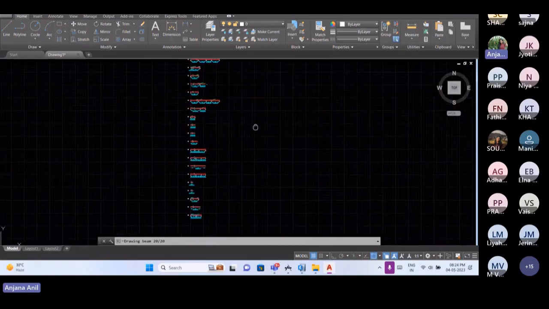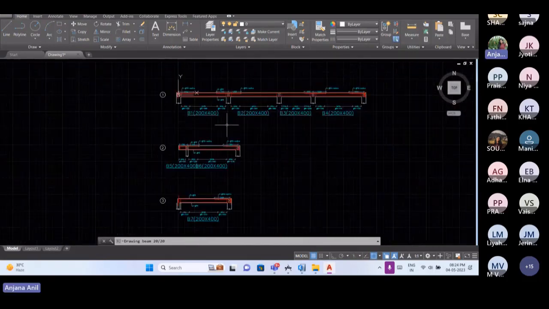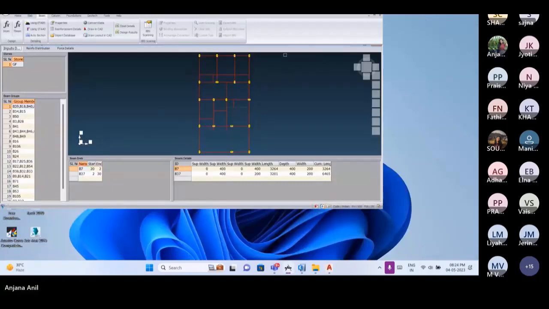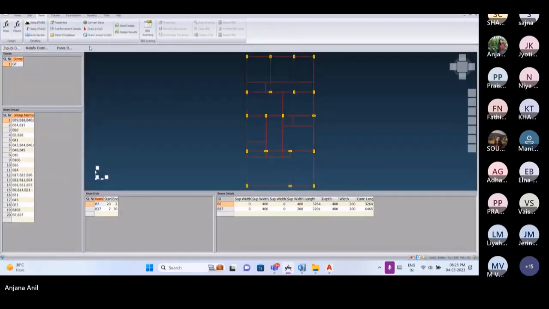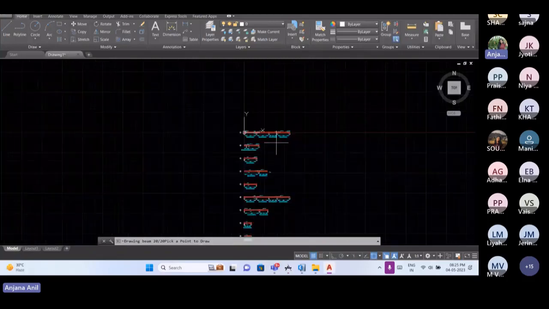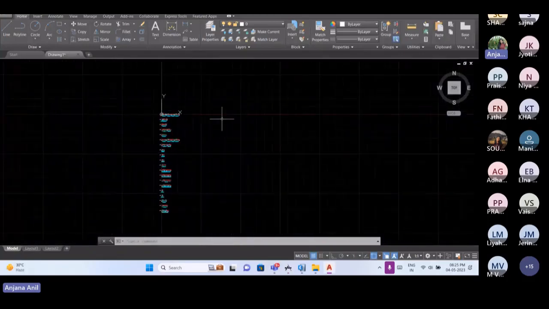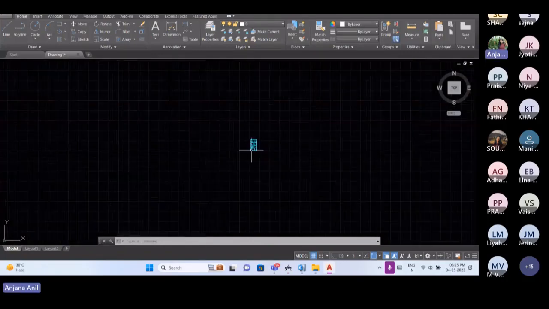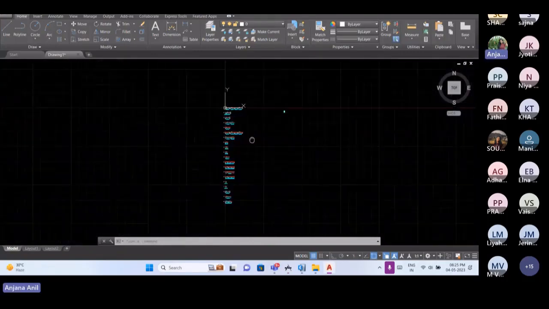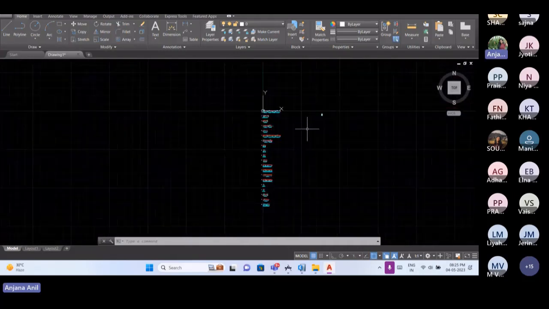Now we need the layout for these respective beams. For that, take ADS Pro, then click on Draw Layout in CAD option. Then open AutoCAD and click anywhere. Layout is drawn. This is how we will generate detailing from AutoCAD.